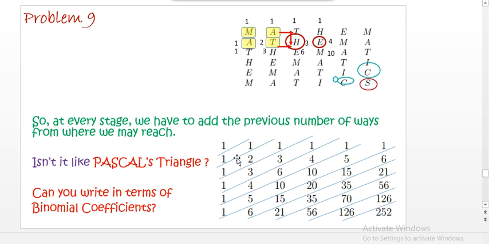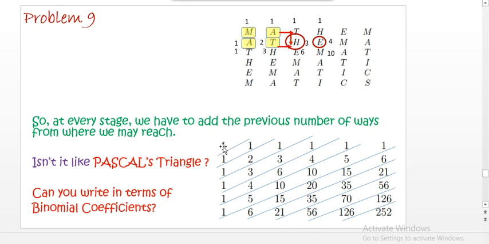So if I just draw some diagonals, because our grid is not in the shape of a triangle, we can write it down in the shape of a triangle as well. I'll adjust it a little, it will be just a little rotation. So these are the number of ways corresponding to all these letters in the above grid. I have put the number of ways over here.